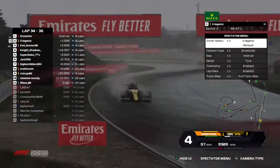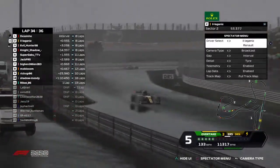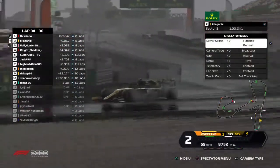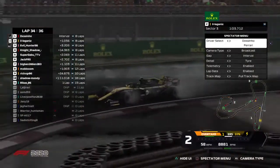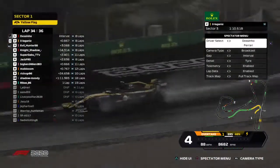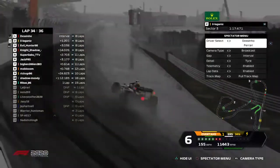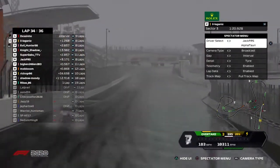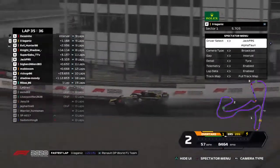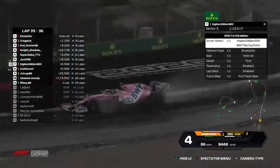All of a sudden the Renault here coming to life, and this could be a battle for the podium place, or excuse me, for the win, right down to the wire. He's now got it to within a second, and that Renault suddenly is flying. I don't know what's happened to Decinio's pace, but he's lost some time somewhere. He's losing a lot of time now to Laganes. He's streaking clear of the Racing Point of Evil Hunter behind him, who, as I mentioned, I don't think would have been expecting a podium finish after qualifying, but here he is now in 3rd place, looking ahead, a battle for the lead. Laganes, fastest lap of the Grand Prix, 1:22.1, still just over a second though, behind the leading Ferrari of Decinio.